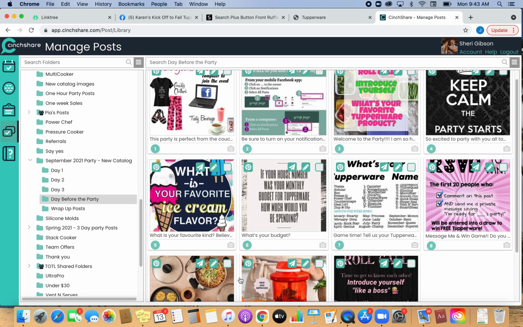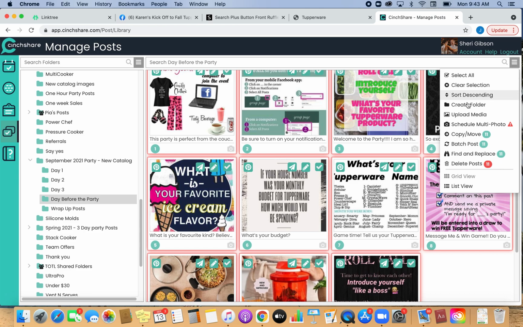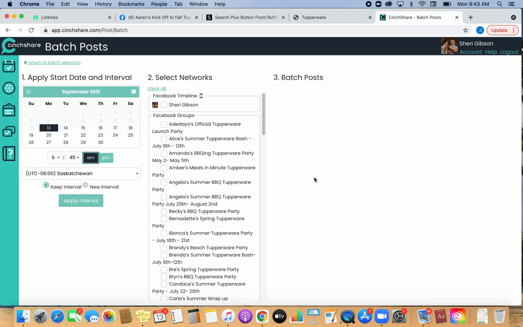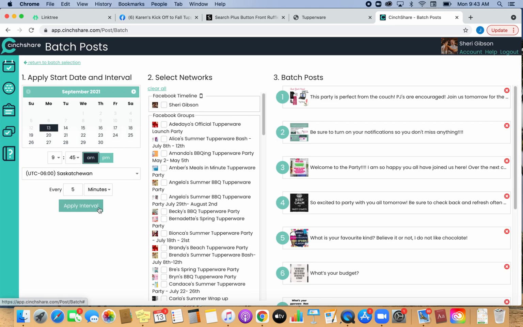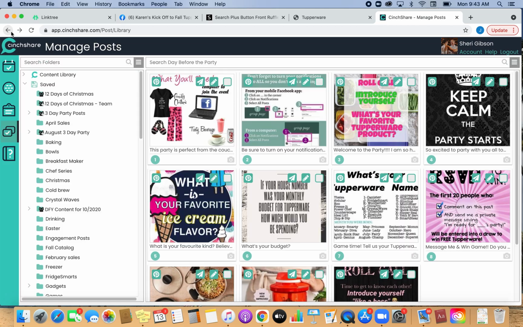First thing I like to get up and going is the catalogs when a few guests are coming in so they can start browsing the catalogs, and then some engagement posts, because that's how people are seeing your posts, by engagement posts. So that is key, okay? I can click select all, click batch post, then click on Karen, apply intervals of how far apart I want them. I just scheduled the first day's posts in like 30 seconds. Okay, so see how easy SyncShare truly is, you guys.